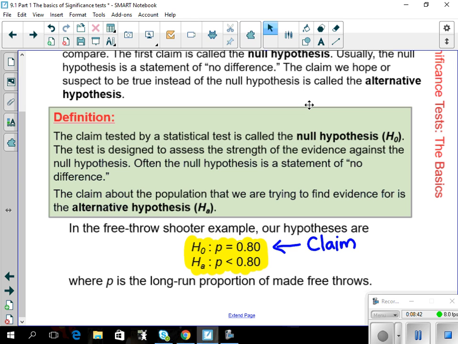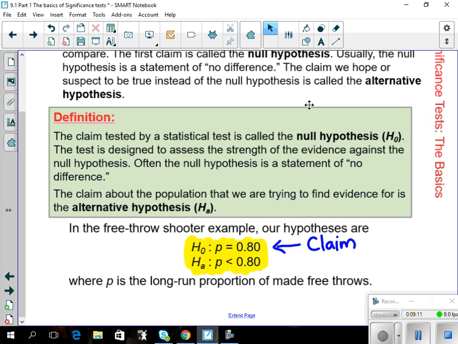The alternative hypothesis is one of 3 options. It's either a greater than scenario, a less than scenario, or a not equals to scenario. Okay? We think the dude's lying. We think he's boasting because 80% is pretty high, right? So our alternative hypothesis, we're thinking that it's going to be less than 80. Okay, that's what hypotheses mean.